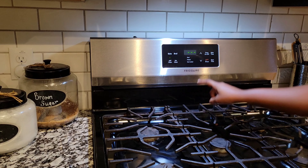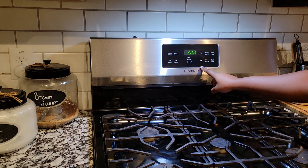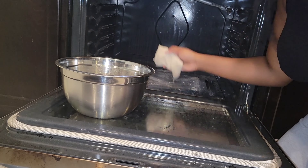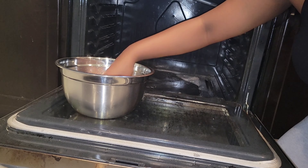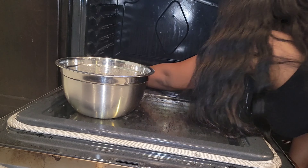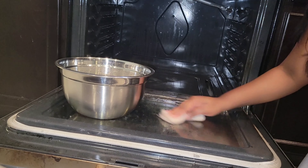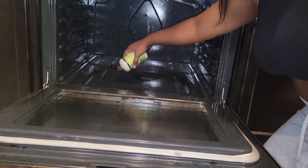This process started the night before — I used the self-cleaning option on my oven. If you saw the ash down at the bottom, that's the residue from the self-clean. I'm starting by using regular soap and water to sponge off all the ash so I have a nice debris-free surface to start the actual cleaning process. As you can tell, the self-clean definitely does the job for the inside of the oven. My focal point right now is going to be on the glass.